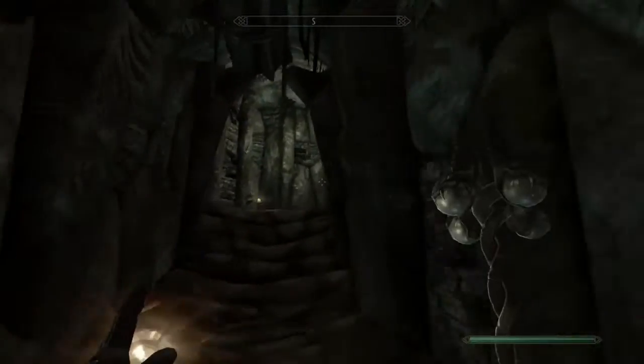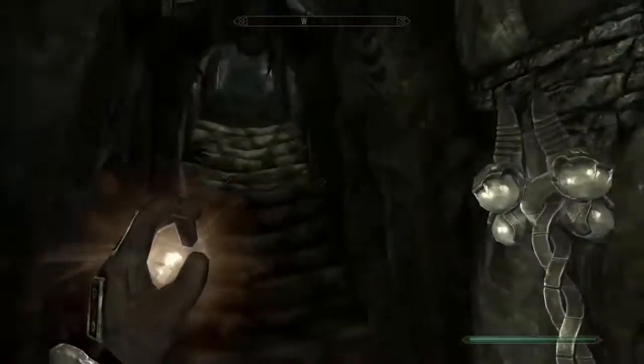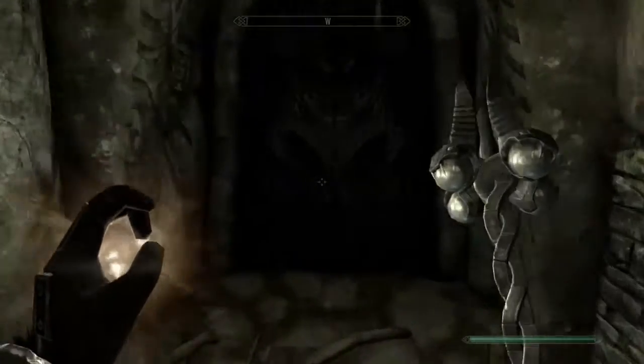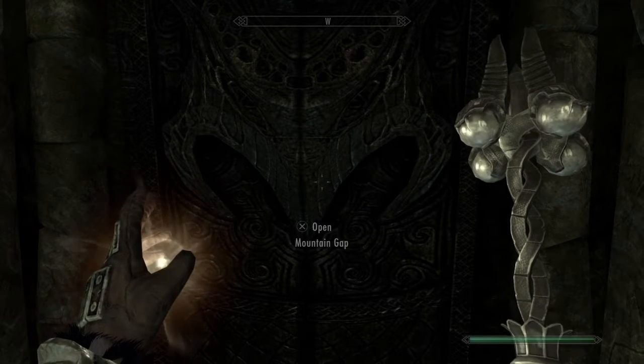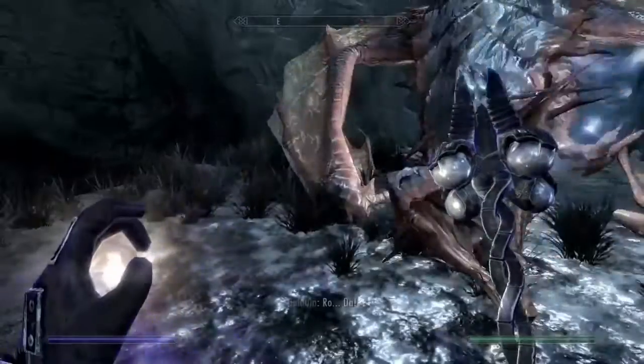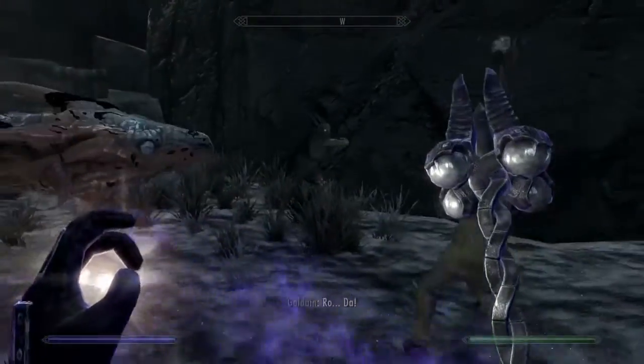So to extend Embershard Mine, whenever it didn't seem like there was really anything to do to extend it, maybe you could build the outside a little more. No, why not just add a vault that goes into the back and adds more. Mountain Gap? Yeah. Good lord.